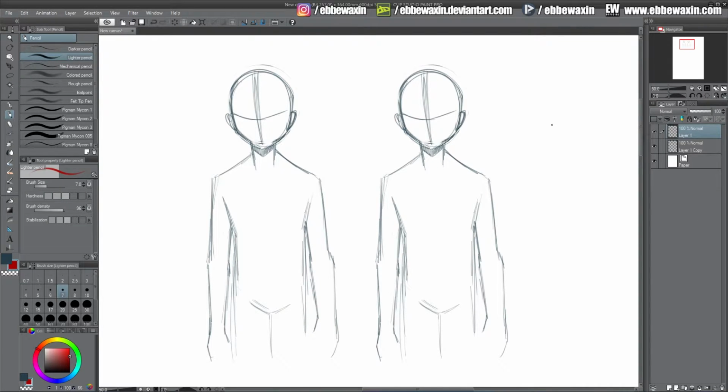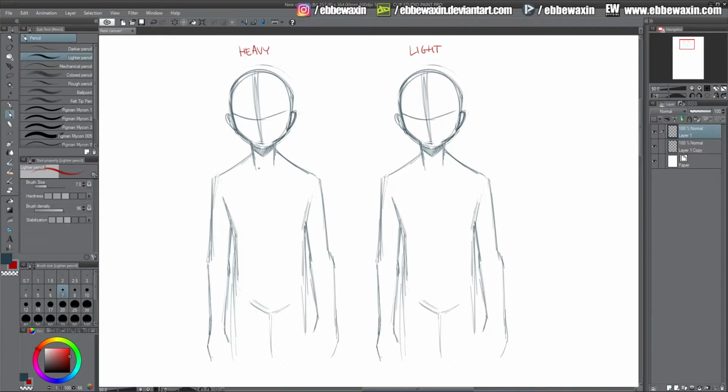So I thought up something like this. Let's do, for instance, heavy clothes and light clothes. So what do I mean by heavy and light clothes? Well, for instance, heavy could be mail or armor and leather, a heavy, thick kind of material that doesn't usually bend that often. And light is more towards a shirt, maybe a light t-shirt, perhaps a light scarf or something like that. Something that is very thin, something very light.